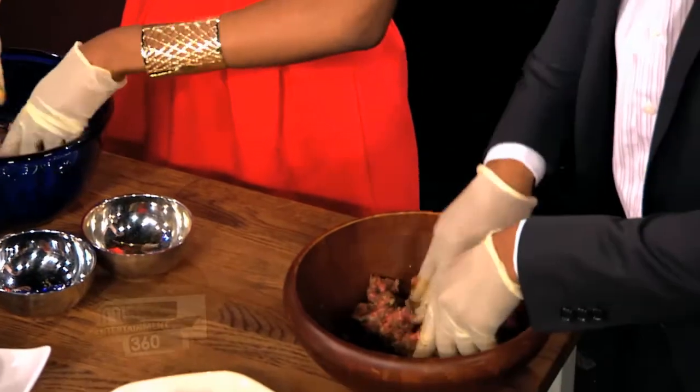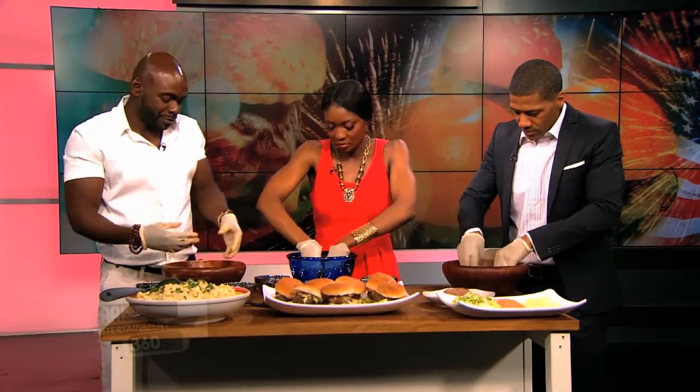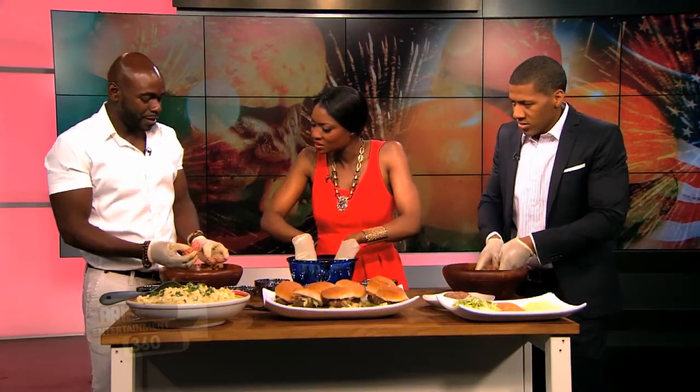But no, once you squeeze it all in there, trust me, the flavors and everything will get around to all the burgers. It's not like one burger will be different. Right, that's what I'm always concerned about. But the thing is, you just don't want to break the meat up too much. Since I'm doing this as a demo, I can show you what people do wrong sometimes. Sometimes they break it up like this. Once you start breaking the meat up like this, that's when you're looking towards a tough burger.